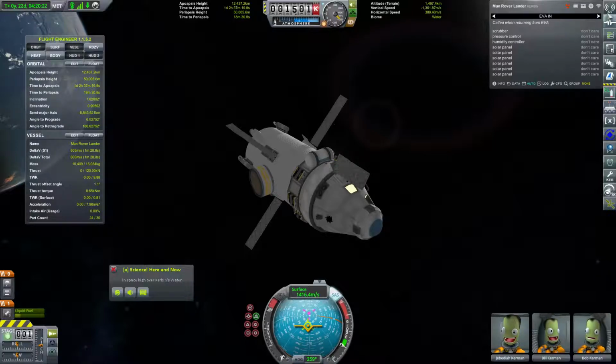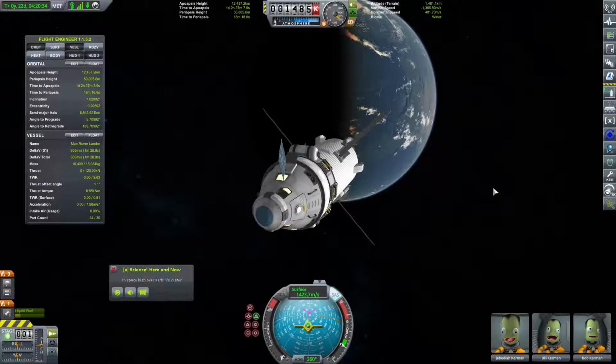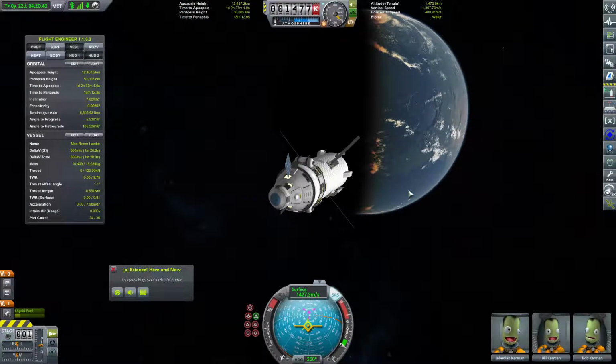And then EVA, obviously you can do things when your Kerbals come in and out of them, and you can also do it to your action groups as well, which is quite useful. It also tells you which one's broken, and you can see as I mouse over them, it highlights which one it is. So very, very useful to know. So with that, we're going to go down and drop into the atmosphere, and hopefully this won't burn up, but that's going to have to wait until the next episode.